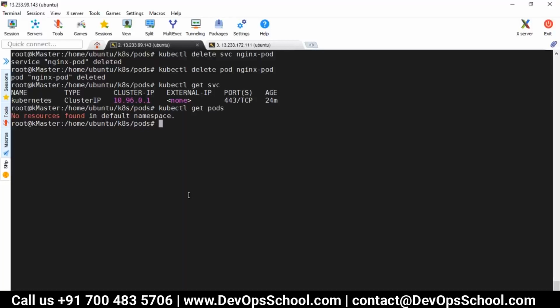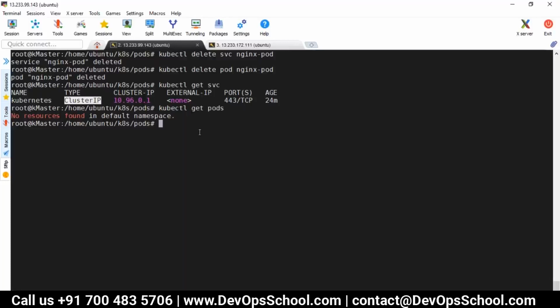Anyone has any doubt, any question? So the public, how did you get the public IP for the service? It was showing some 10.x IP only, right? Yeah, so this is the old one. This is not created by me. This is what Kubernetes has created. When I created my service, a new service got created, and because I created the NodePort service, I have mapped it to port 80.